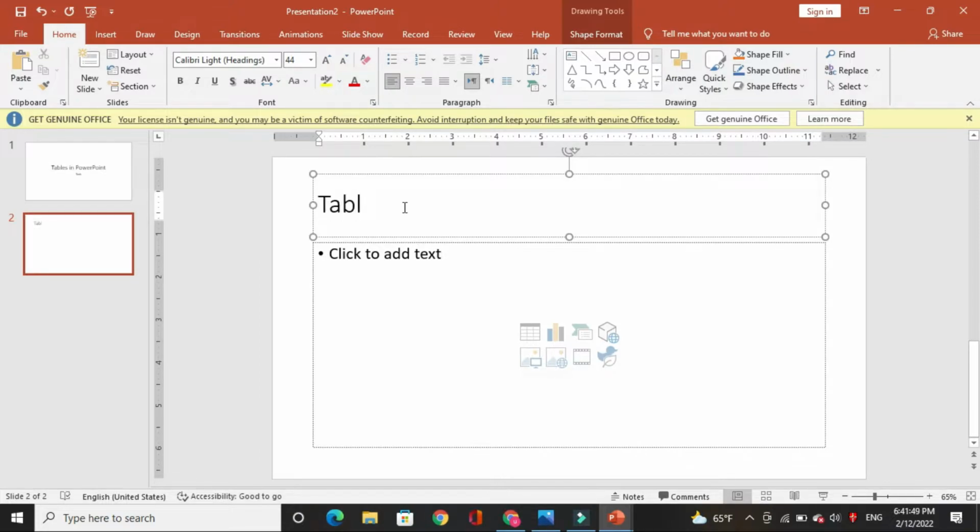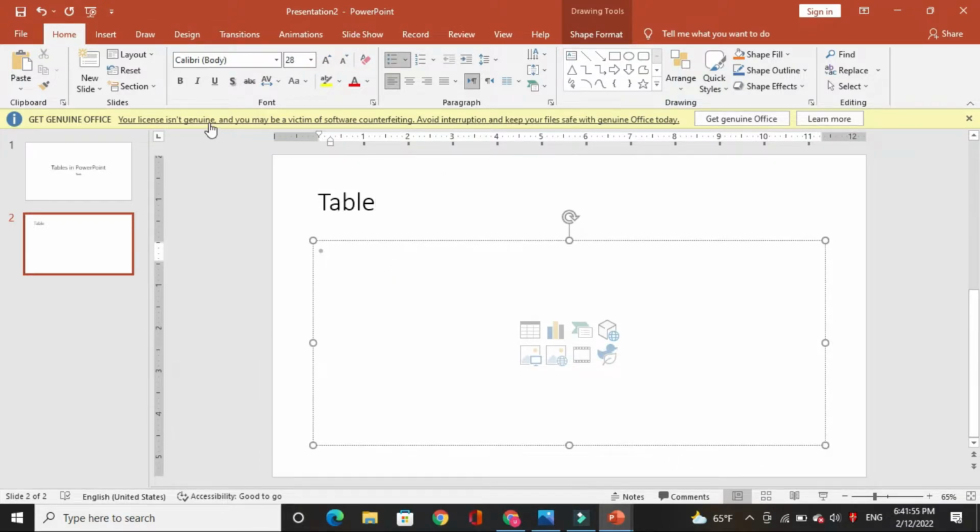What we are doing here is I need to create a 3 by 3 table, or 4 by 4, because I need to create a table in which I write some names of students who are making slides on different topics. So let's see.